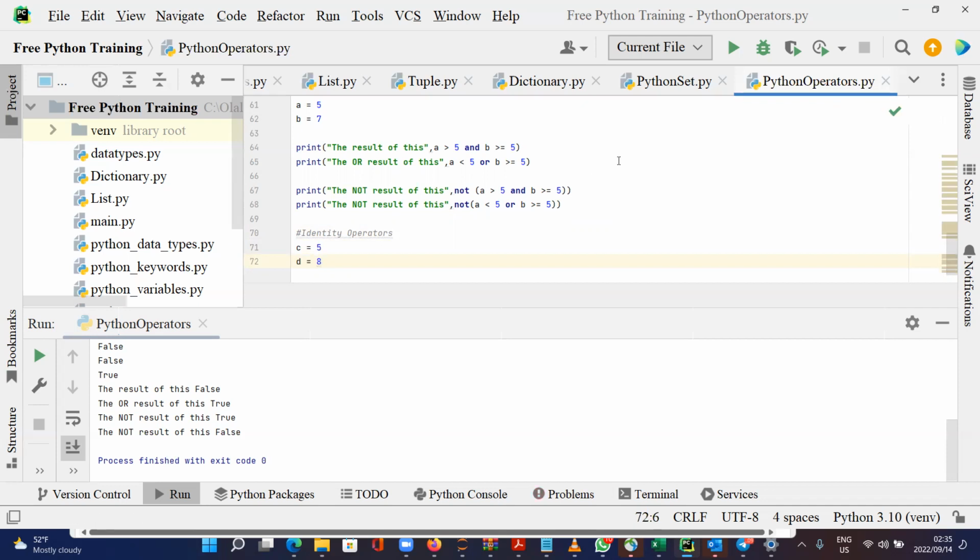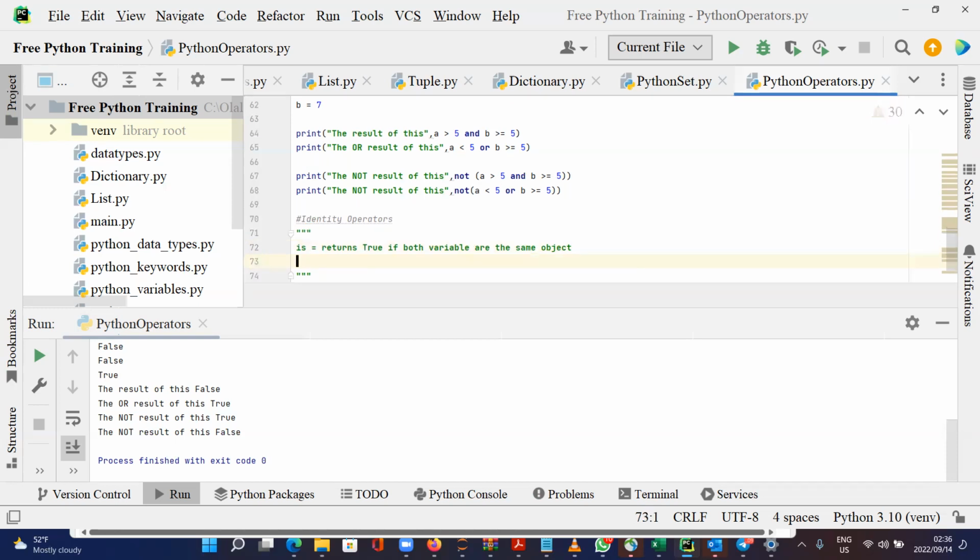The is, an identity operator, returns true if both variables are the same object. And of course, you understand what is not is. It's just the opposite. It returns true if both variables are not the same object. That's basically what it means.